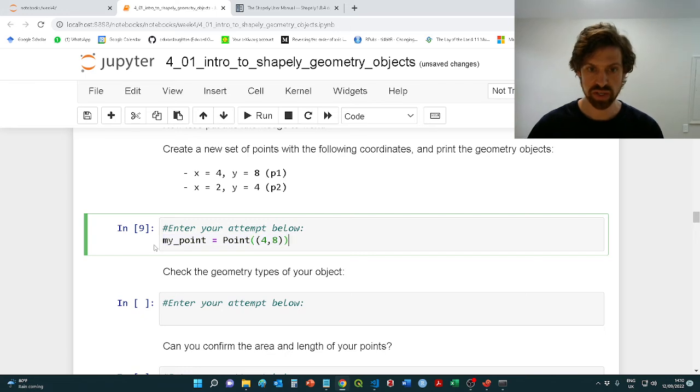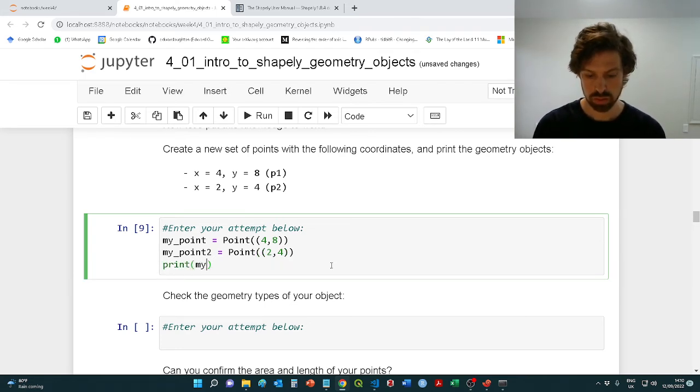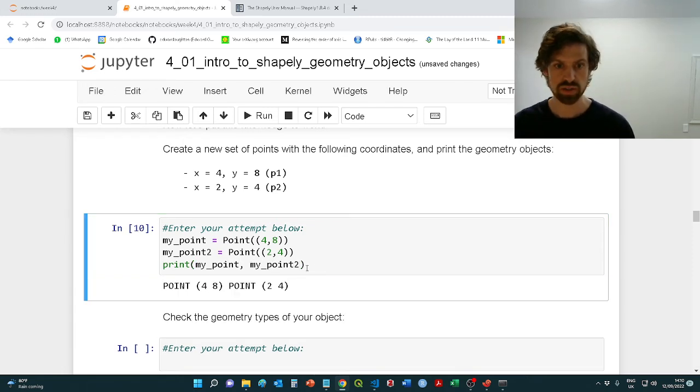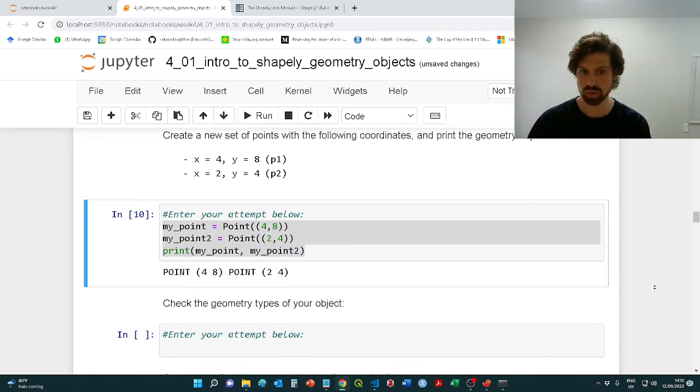So now let's create our second one, myPoint2, 2 and 4, okay? Great, so we're able to create those 2 points, and then we're able to print them to our console.